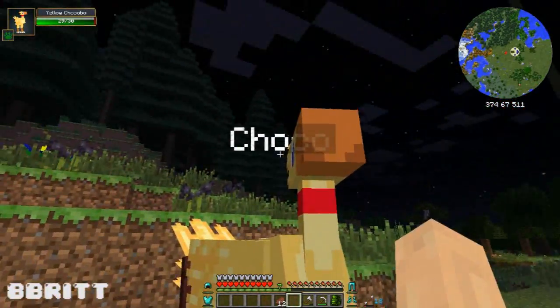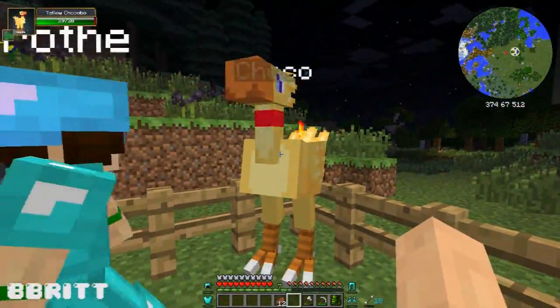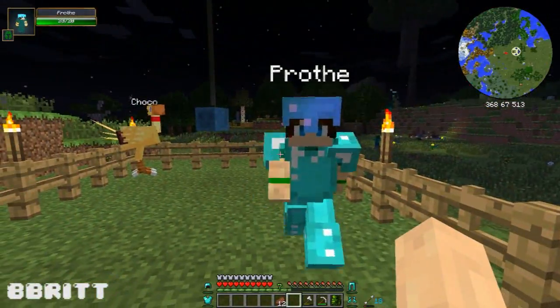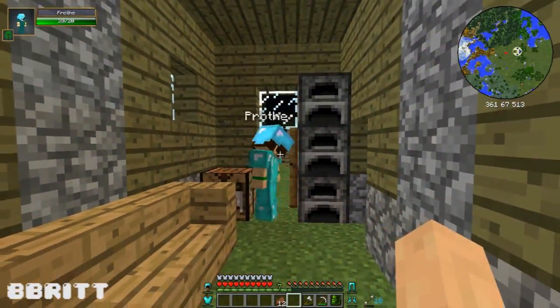Hi! By the way, we added an H to Choco's name because I kept calling her Choco, but her name was Coco. So now we call her Choco. You mean you do? I just kind of went along with it. That's her name.